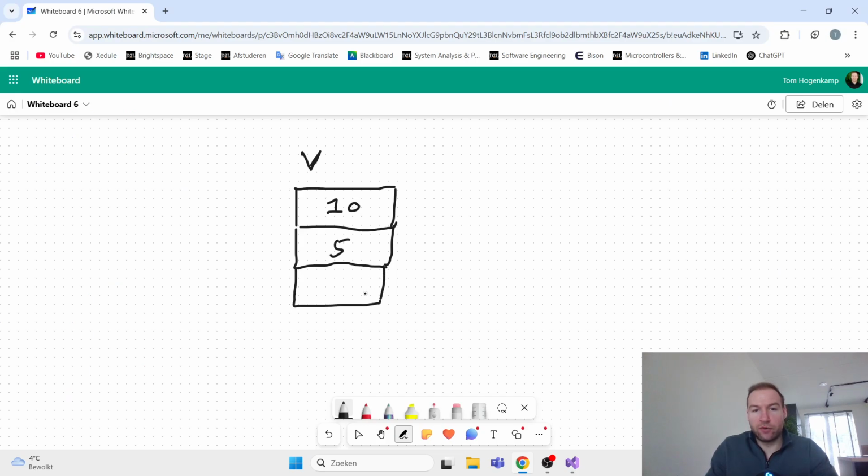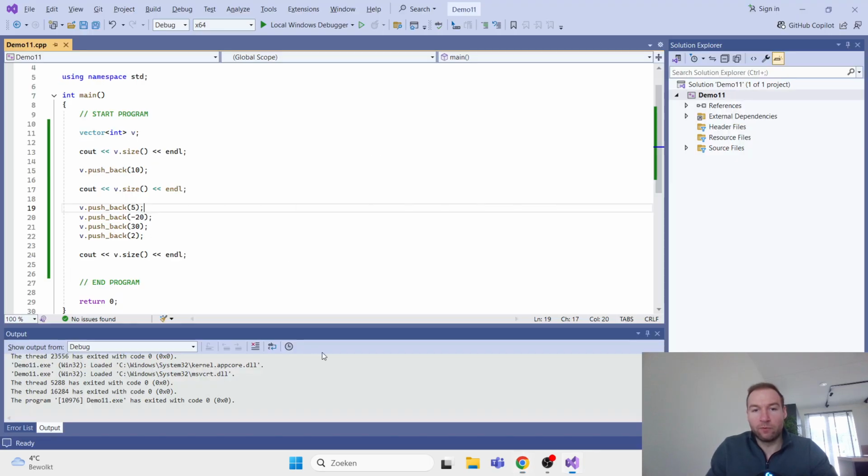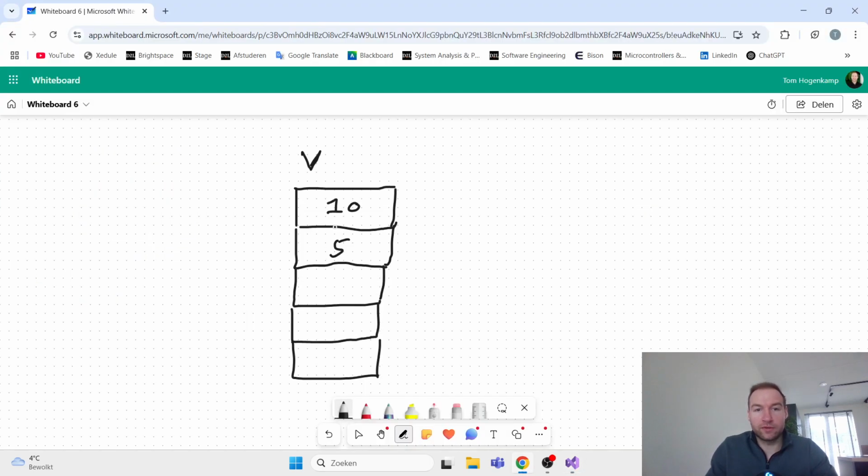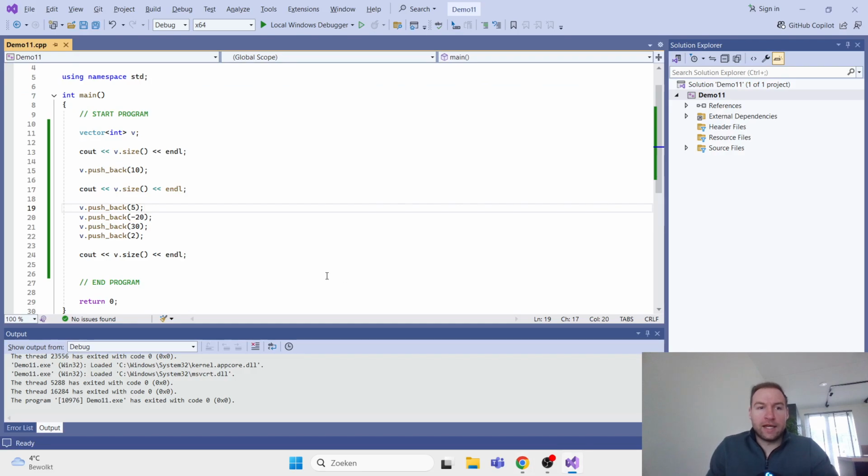In total there will be 5 elements in this vector, which are the numbers 10, 5, minus 20, 30, and 2.